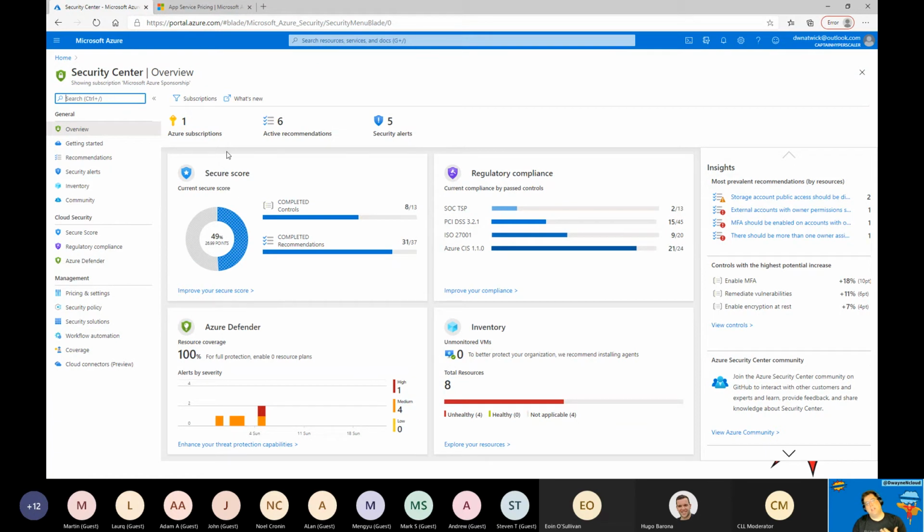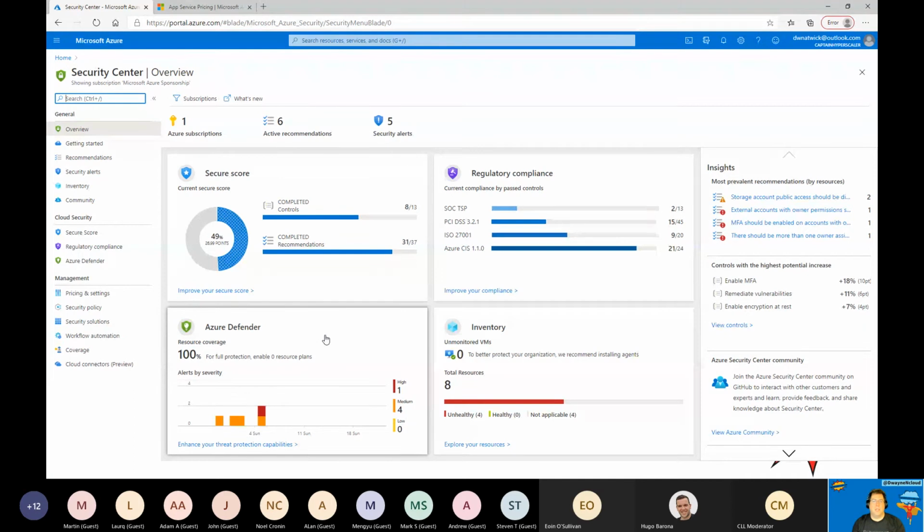My Azure subscription is actually a standard subscription rather than the basic subscription, which is the free subscription. When you upgrade your subscription, you get two things that you don't get right off the bat. When you create your subscription within Azure, you get Azure Security Center, the basic free tier, right off the bat. You don't get this regulatory compliance, and you don't get this Azure Defender.